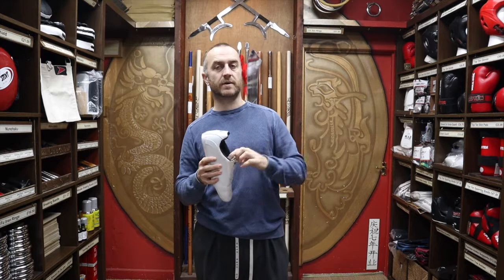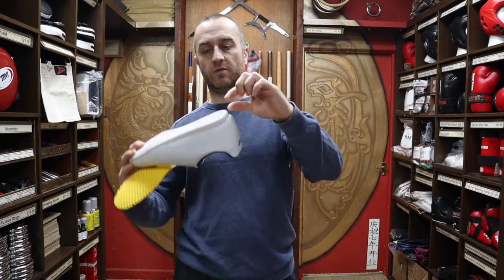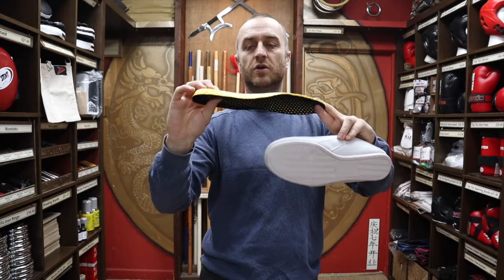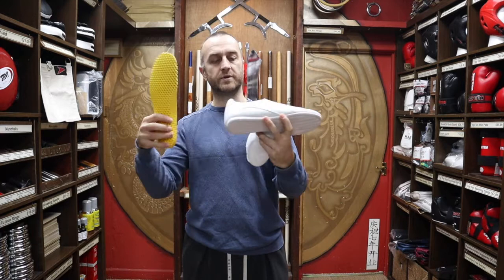One feature of these that I haven't seen on a Taekwondo shoe before but really like is they've put an insole in. Once the insole's out there's about that much thickness between where your foot will go and the sole, and then it's got a little insole that fits inside. This is also full of holes so it's really nice and breathable, and it's made out of bamboo fiber — quite interesting, super durable but nice and squishy to give you a little bit of comfort. It's a nice addition that Tusa has added over the years to improve the quality of their shoe.